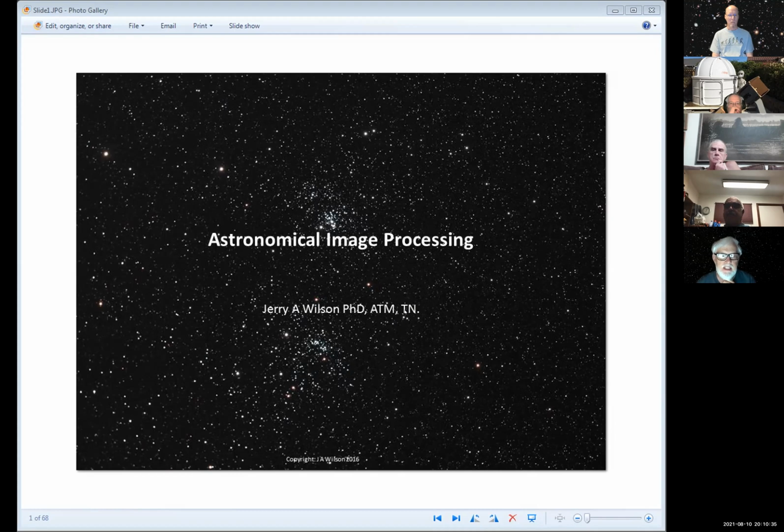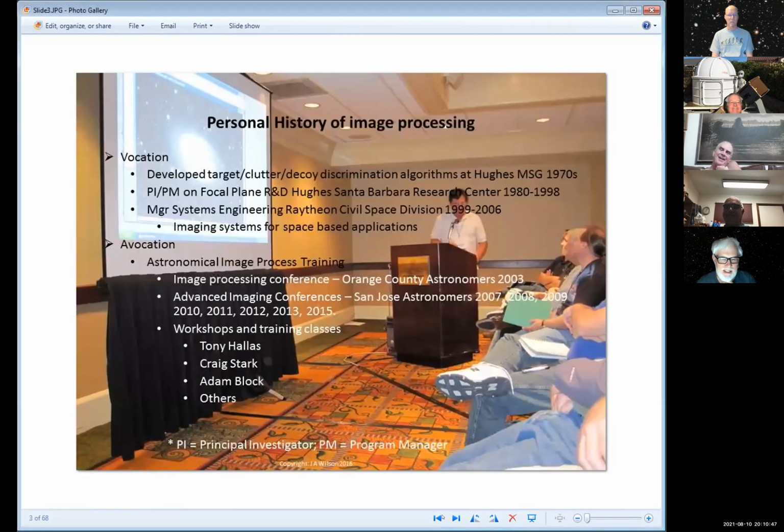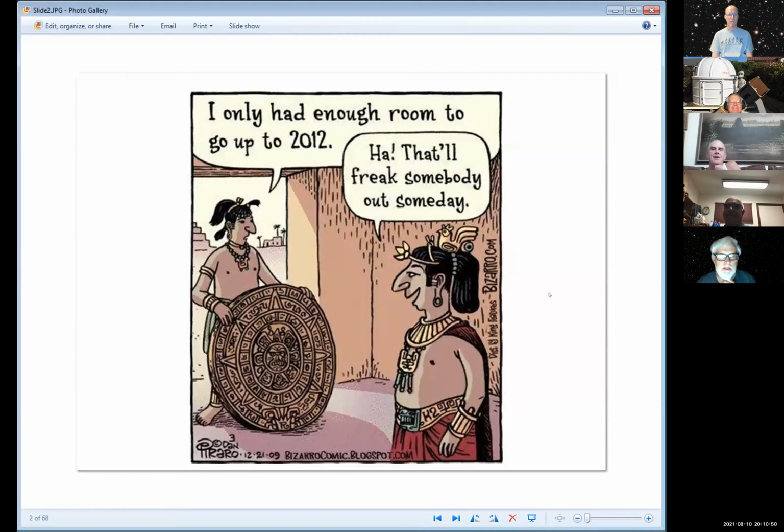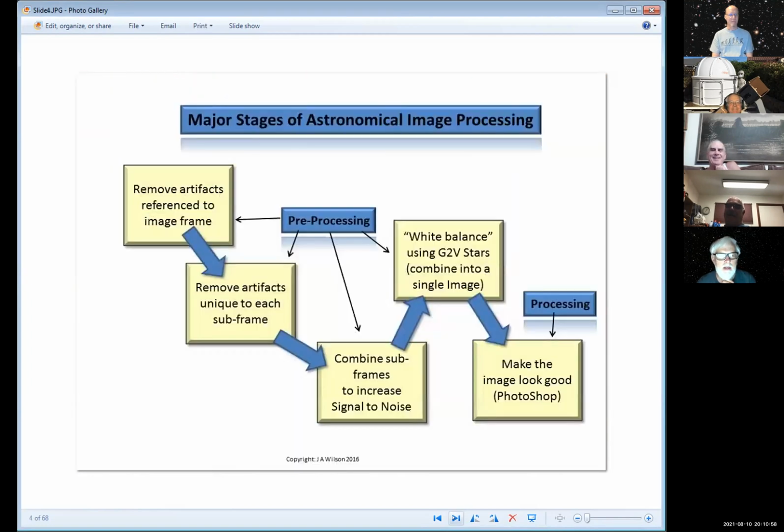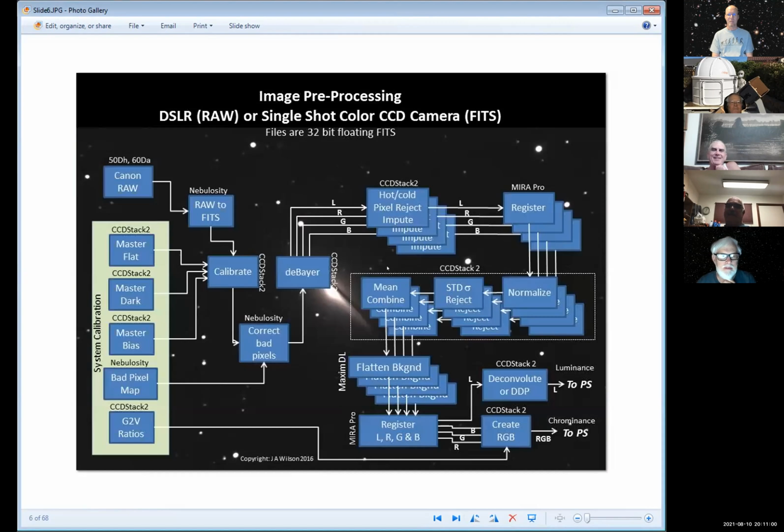The TN down there is what they called amateur astronomers in the 1920s, telescope nut. So, oh, and this was the joke I started with. This was a while ago.